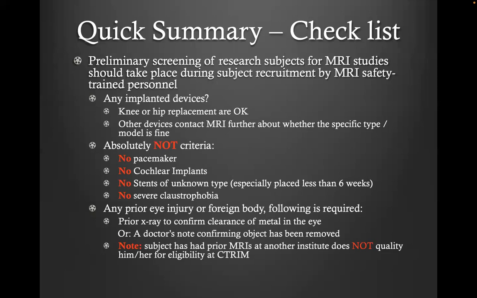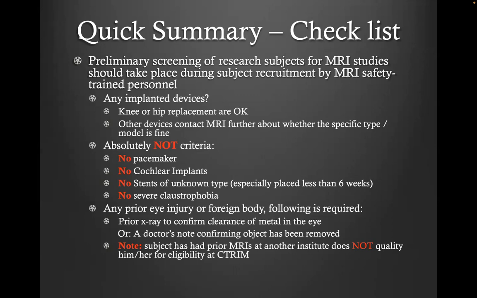We have literally turned away people because they have had metal work or they have been in the military and are not sure if there are bullets in their eyes. They have to have a prior x-ray to confirm the clearance of metals, or a doctor's note confirming the object has been removed, because it's dangerous. The metal could move inside the MRI. It could blind the person, or it could even kill the person.